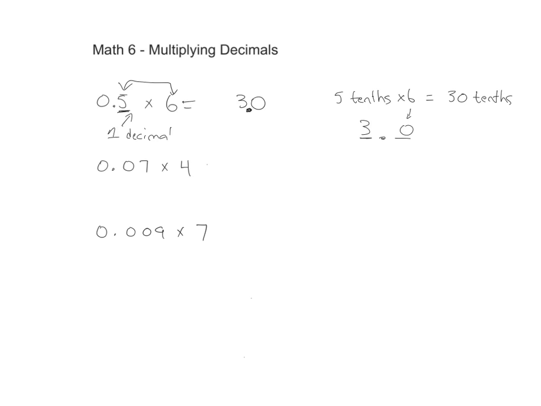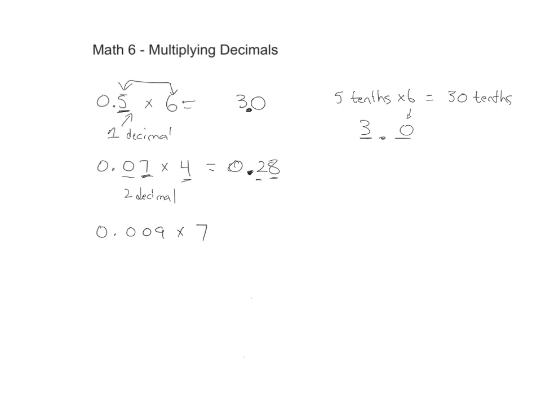Next one here, same kind of thing. You've got a single digit times another single digit, so multiply your 7 times 4, which gives us 28. These should be lightning fast by now. Now, one way you can think of this is how many decimal places do we have? We have 1, 2 decimal places. So therefore, our answer needs to have 2 decimal places. So here's 1, here's 2. So I'm going to put the decimal place in front, so I've got 2 decimal places, and I just fill the front with a 0.